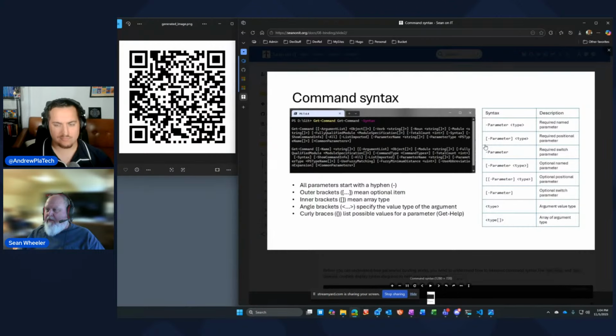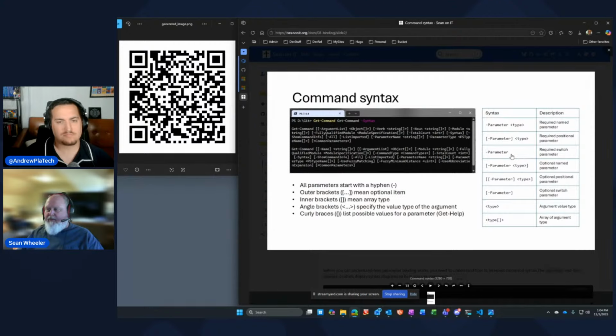If the parameter name is in square brackets, but the value type is not, then it's a required parameter. You're required to pass a value, but it's positional, so you don't have to use the parameter name. If it's a parameter without any value type, then that's a switch parameter.